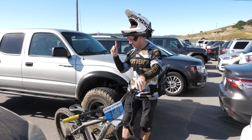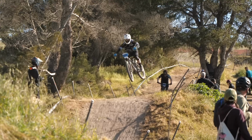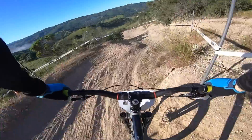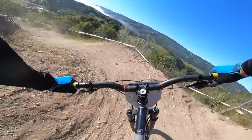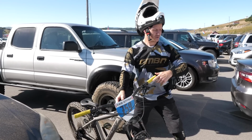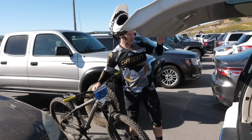I think I did say on camera when I was riding, I need to put more pressure in this rear tire. Because I came into a turn and it just went, and I was like, oh, don't burp, because that'll definitely ruin your race run. Now, quick bite to eat.